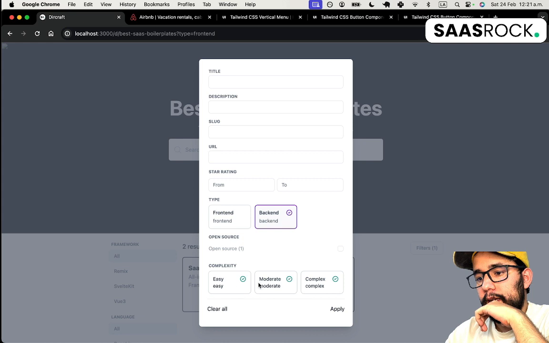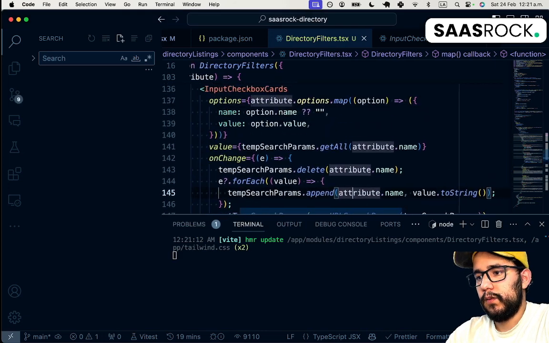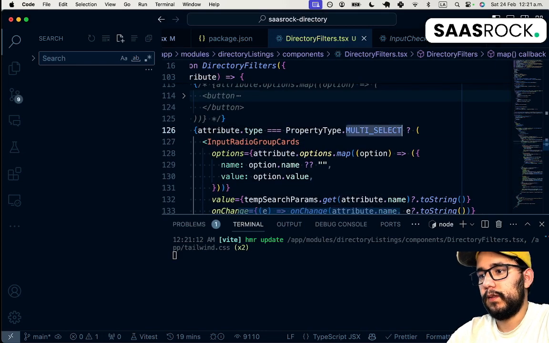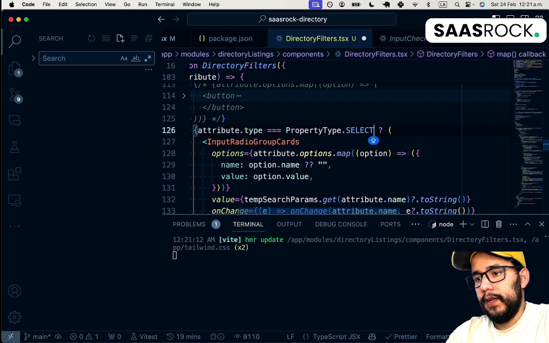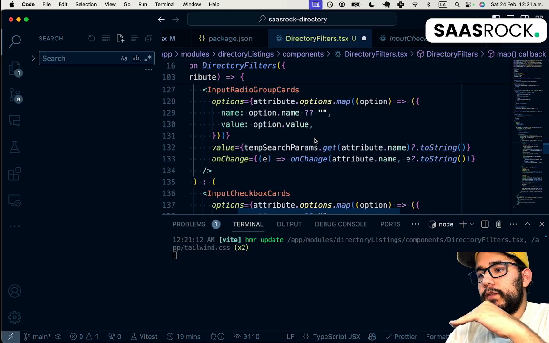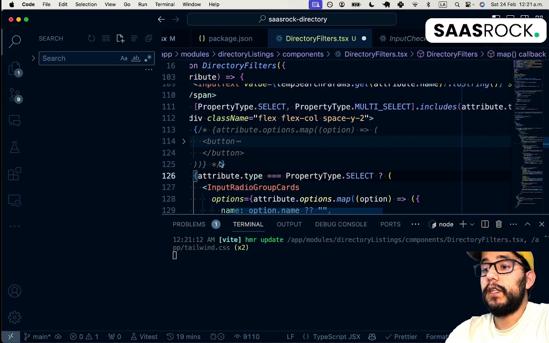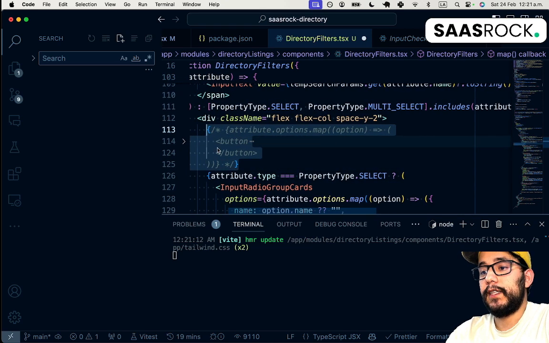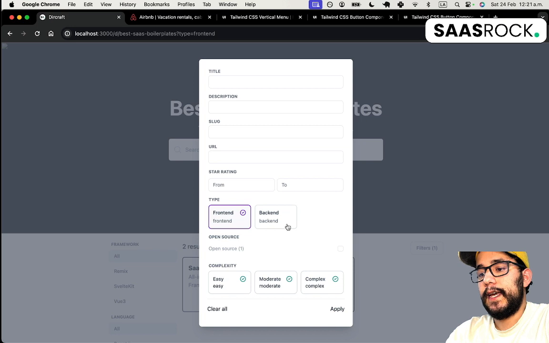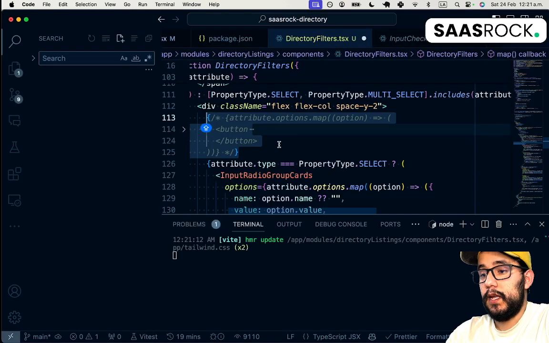Complex, moderate, and easy. Well, but the ones that is multi-select is the other one, so I made this the other way. So for select, radio groups. For multi-select, checkbox cards. But I'm only going to use this if the items are less than, I don't know, 3. No, 6.